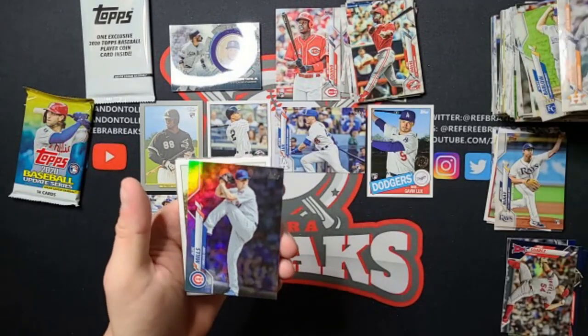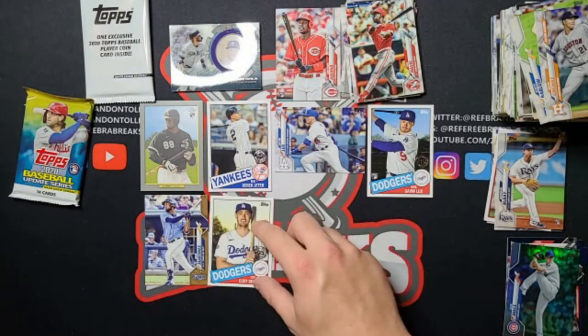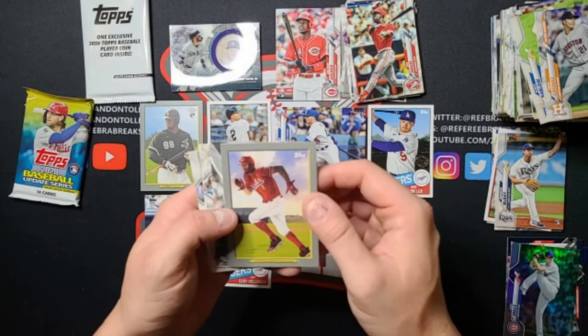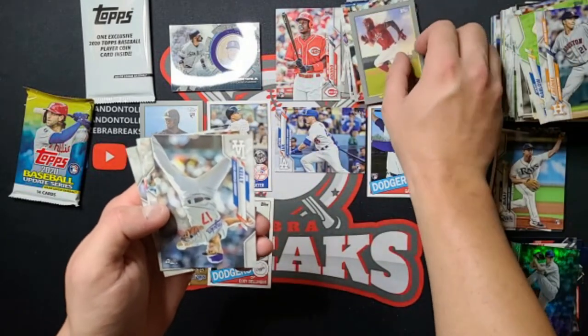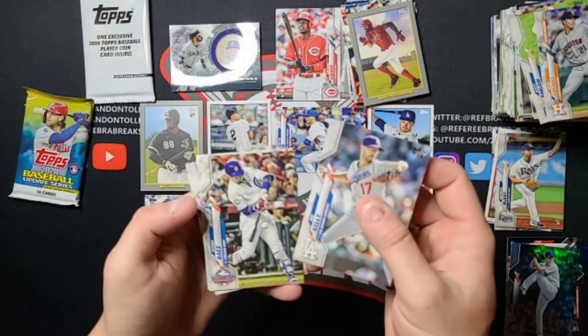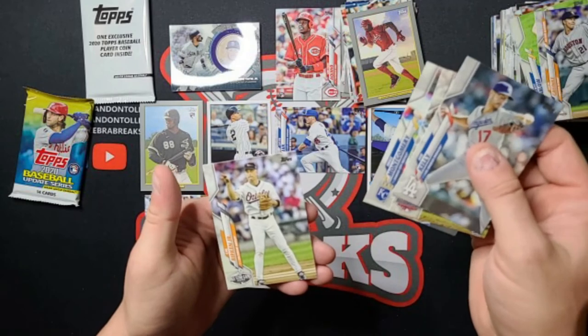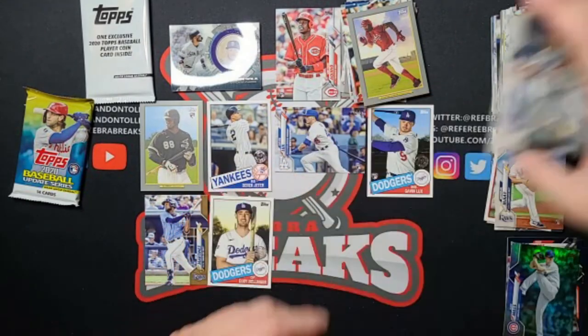We got Alec Mills in a rainbow foil and a Bellinger 85. Can't go wrong with the Bellinger 85. Hey, Nick Castellanos of the Reds, turkey red. Okay, we're all hitting these through here. Joe Kelly, Javi Baez, All-Star Game Washington, Montgomery, and Ripken Jr. again from All-Star Game Seattle.